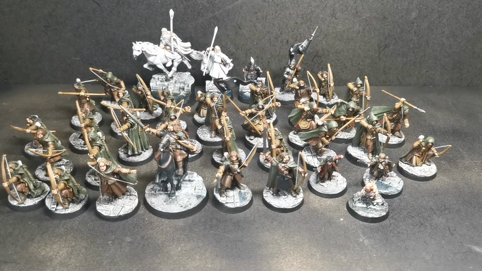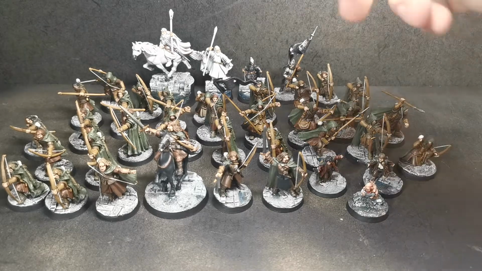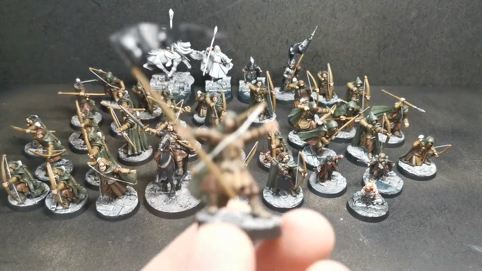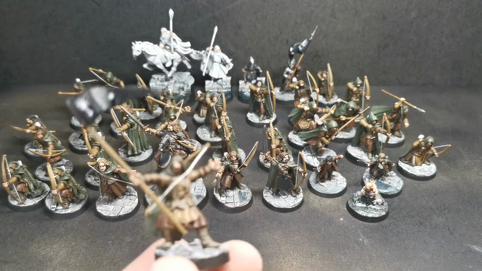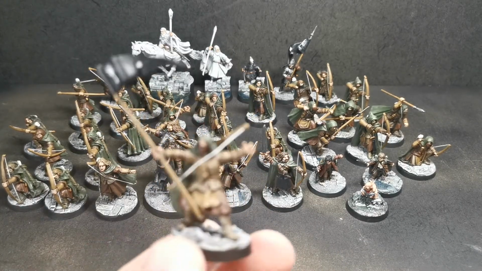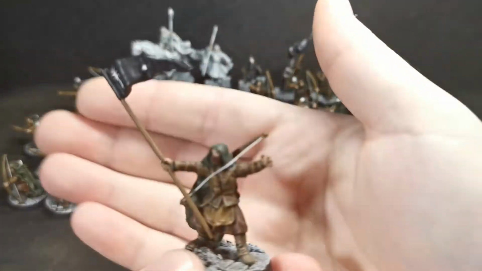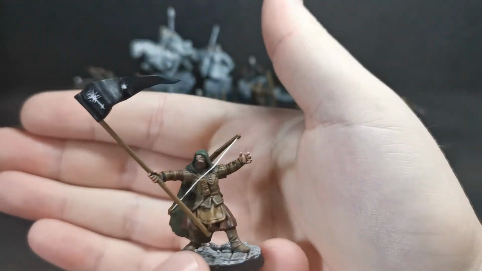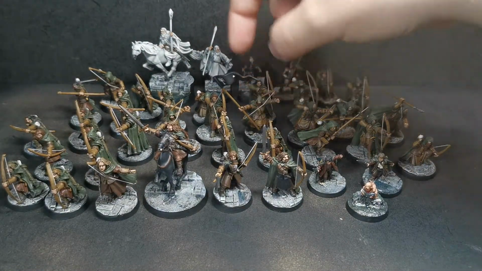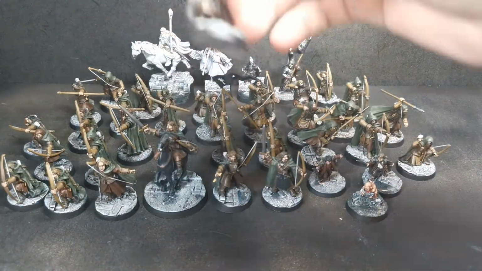What we'll do now is take a look at some of the ranges that I've got. I have converted a few up like this chap. So you can take a banner, but obviously it has to be a Minas Tirith banner, but I thought he'll just look nice on a display board or on top of some Osgiliath ruins or something. Just a normal ranger, swapped the hand, he had a sword, so I swapped it for a banner. Same with this guy, it's the exact same pose again, swapped his sword for a spear.